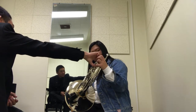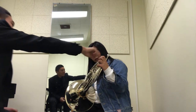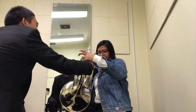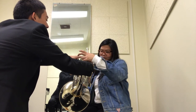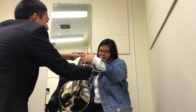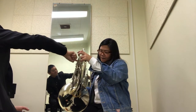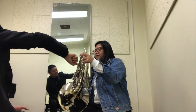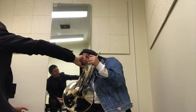Whenever you press down the trigger, normally it's an F without the trigger pressed, so it goes through this tube right here, in through here, through here. And see this tube right here? That's the B-flat tube — whenever you press this down, it goes into this side instead of going straight into the other one. It's kind of confusing because of how the airflow goes, but after a while, how long I've been playing, you kind of know the tendencies of how the horn's going to be or how it's going to sound.